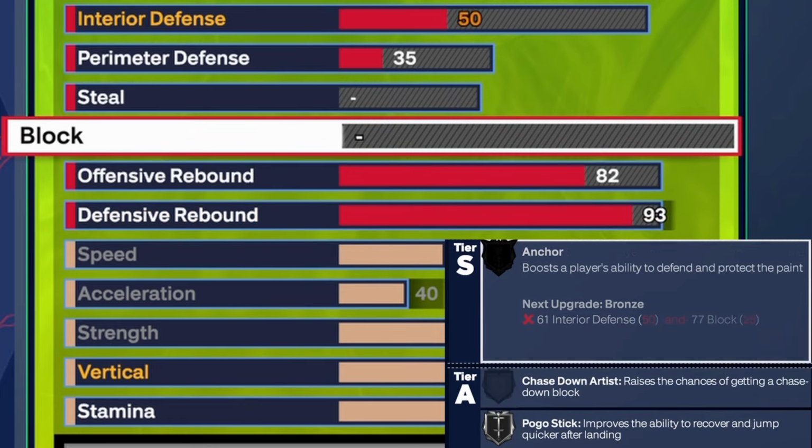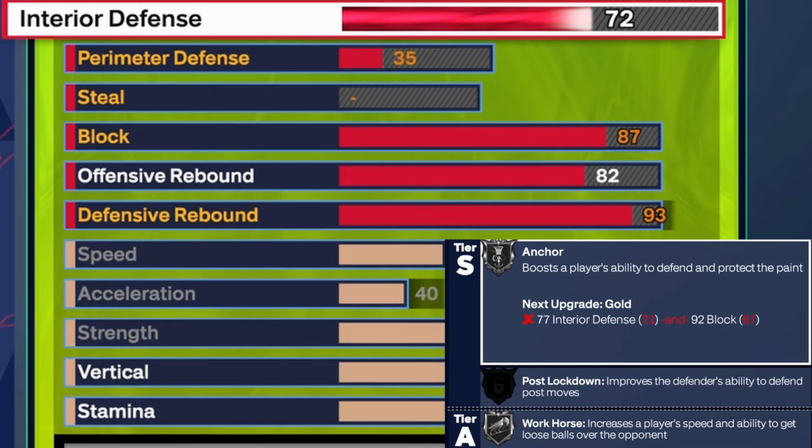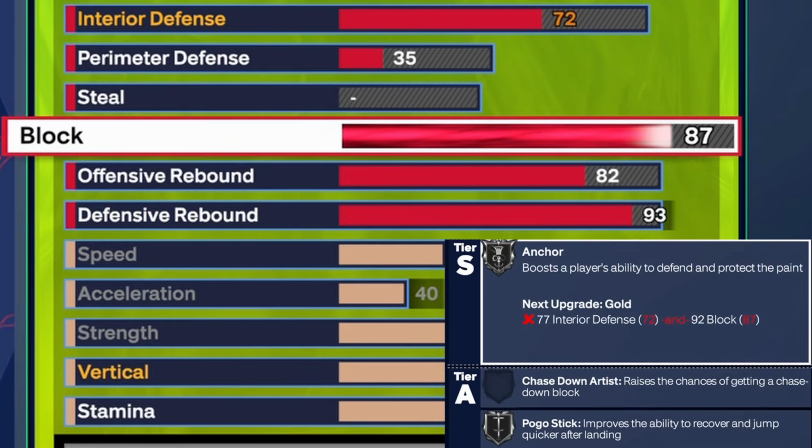Next up for the block rating, obviously our rim protection on this build is so good. We're going to get an 87 block rating with a 72 interior defense. This right here is going to give us silver anchor, which obviously is a very good badge. And your rim protection is going to be so good, considering you are 7'3" after all.